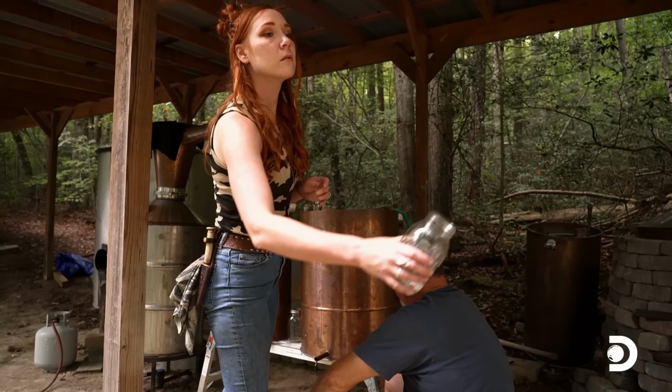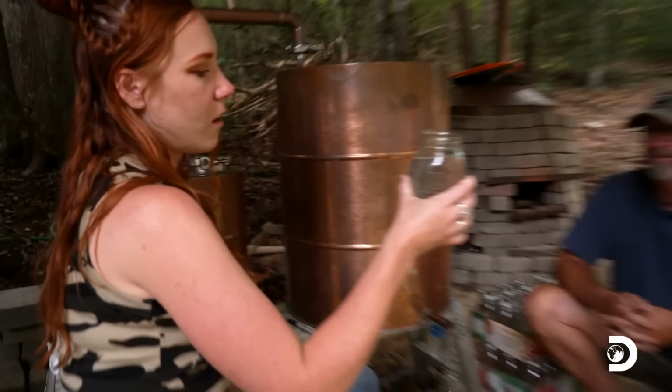You know, the thing about it is, if this small batch is a hit and we need to, we know to start looking early for elderberries and where they're at. And now that we know what they look like, we'll be able to find them a little better. All right, here goes nothing.